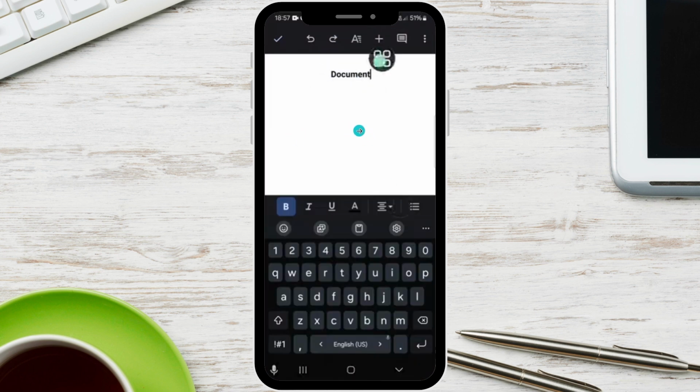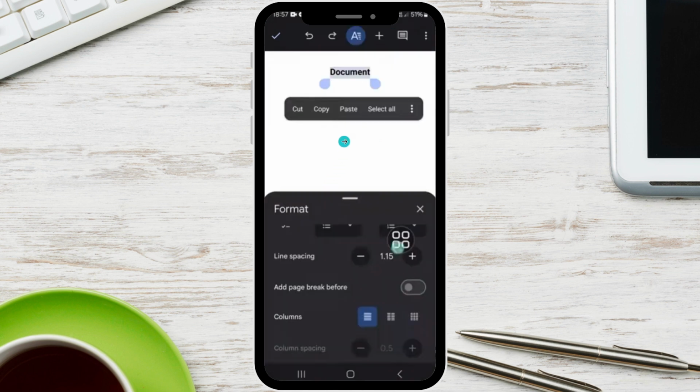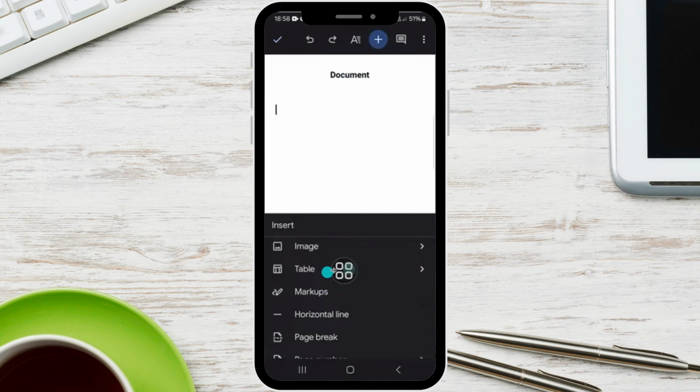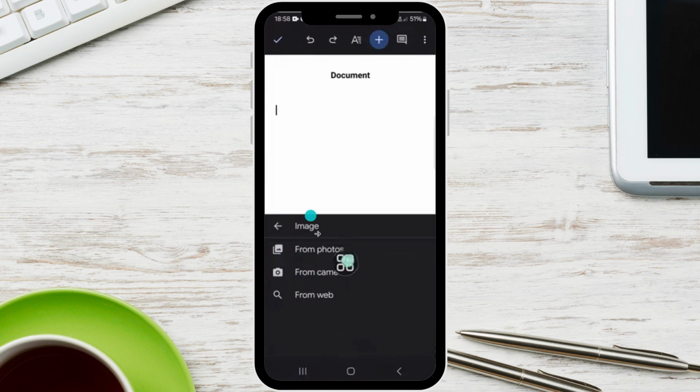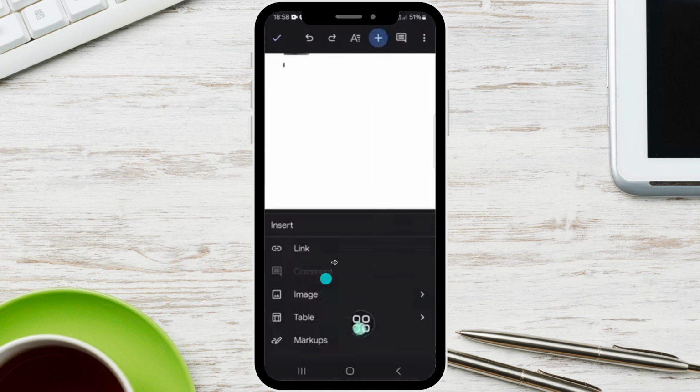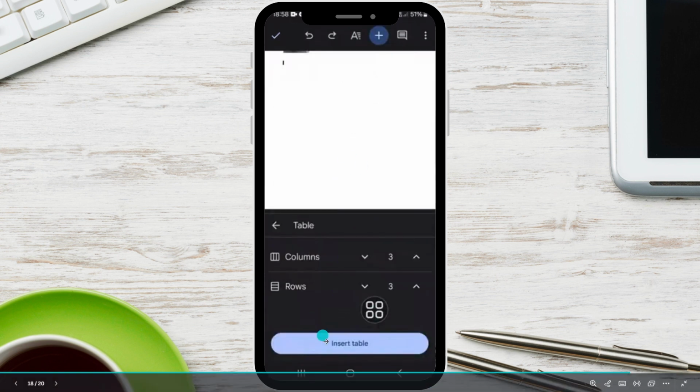If you add an image, you can edit it by tapping the image itself. Use the on-screen options to resize it or adjust its placement so it sits neatly with your text. For tables, choose how many rows and columns you need and then fill in the cells. You can tap inside any cell to type and use the options that appear to adjust the table's layout as your content grows.